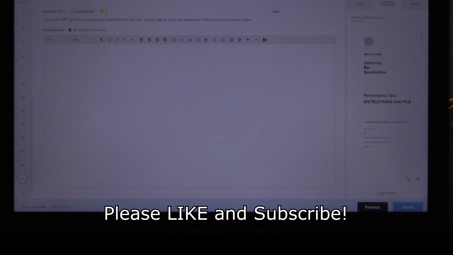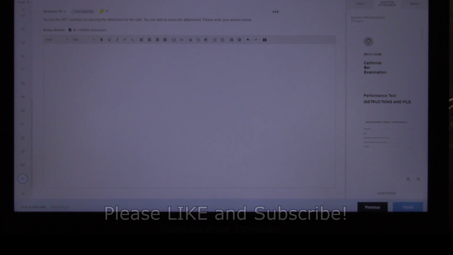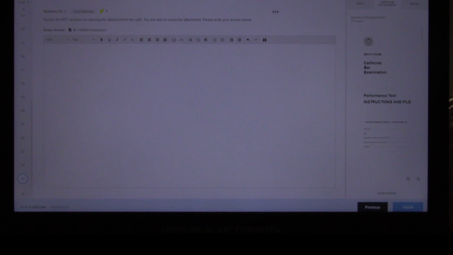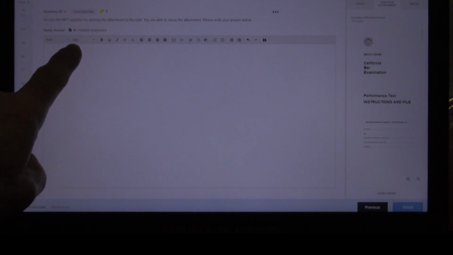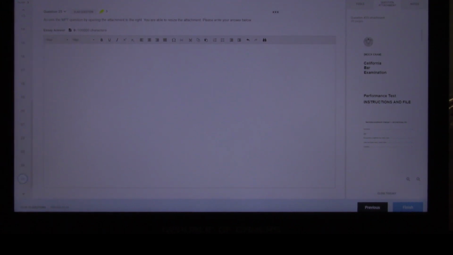I opened up ExamSoft. This is the mandatory mock exam number 2. This is the PT. I'm not playing around with anything else. I already know how to use this software generally. And the one thing I want to make sure is you can set the font size for your exam before you ever start the exam. Maybe I'll talk about that in another video, maybe not. I think I already did. Maybe I never actually uploaded that video.